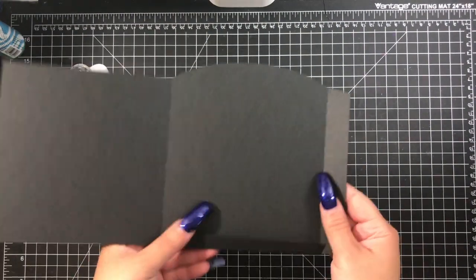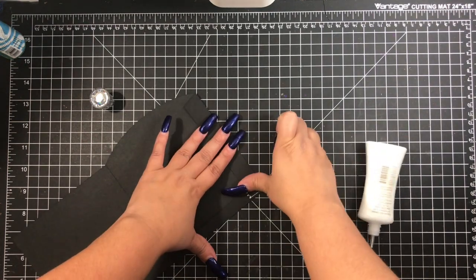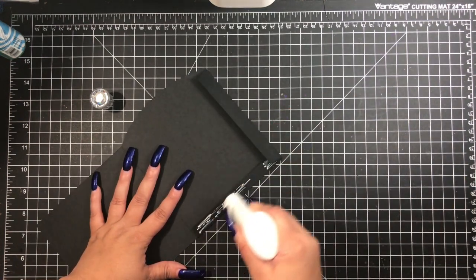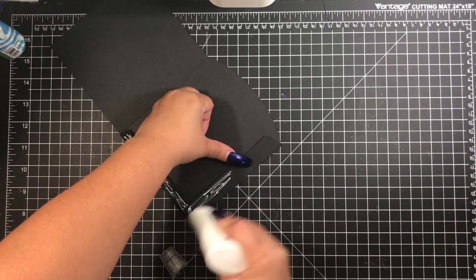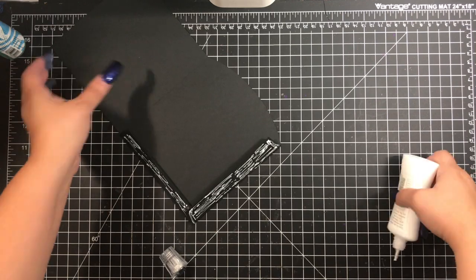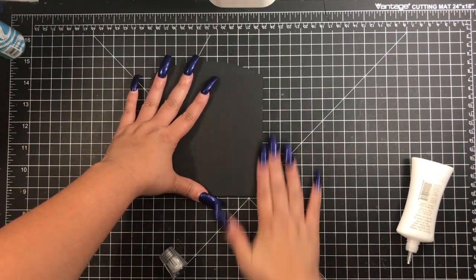So here I am just going to go ahead and put together this little pocket. I'm using my favorite adhesive to glue everything down. Like I always mention, I really love the Nuvo Deluxe Adhesive — Tonic is the manufacturer but it's under the brand Nuvo. Another one I really love is the Art Glitter Dries Clear Glue, and I always go back and forth between the two.